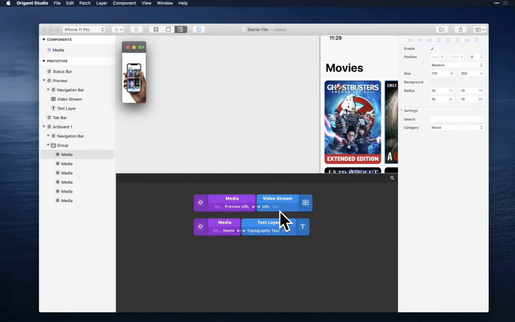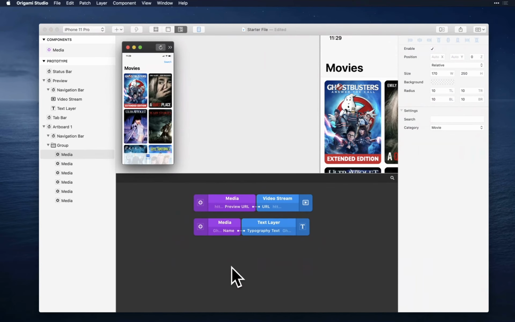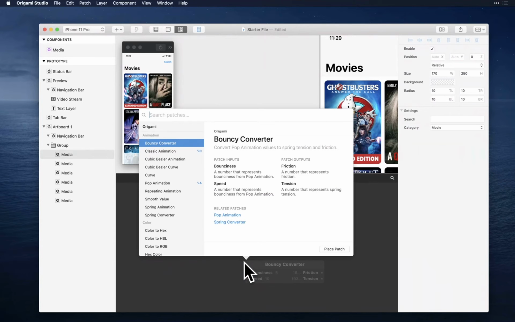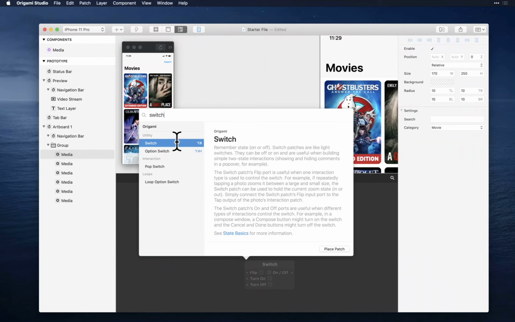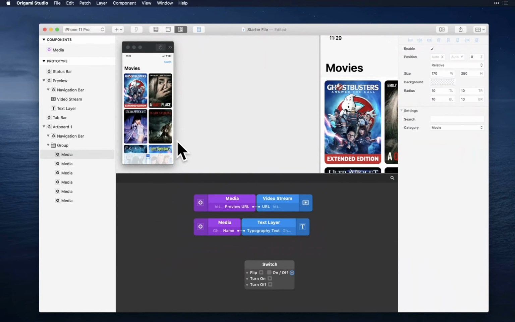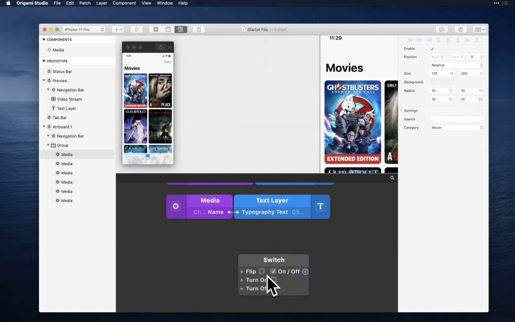Oh, the last thing is I'm going to introduce you to a switch patch. So we have an input patch here, we have a provider patch, we have a renderer patch. I'm going to introduce a switch patch. Now, like the layer library, you can bring up a patch library. If you double click on the patch library, it will bring up this library. So now I want to type in switch. And like the title, this is just an on and off light switch kind of thing. It allows you to flip the switch on and off, turn it off, or turn it on.